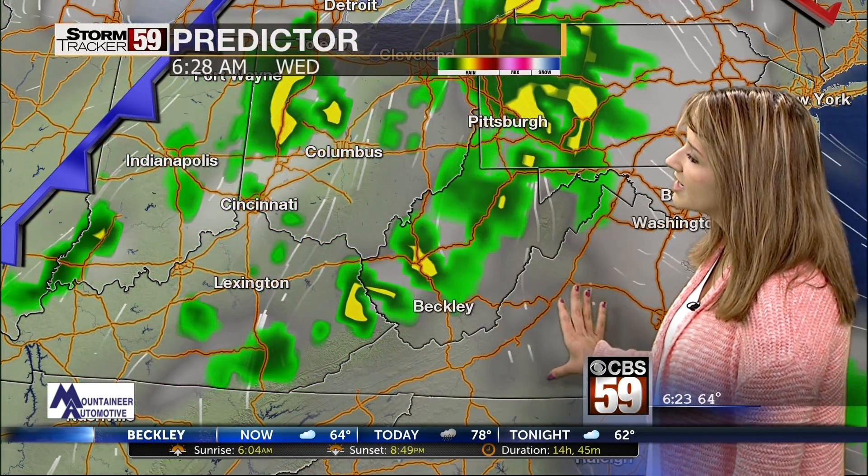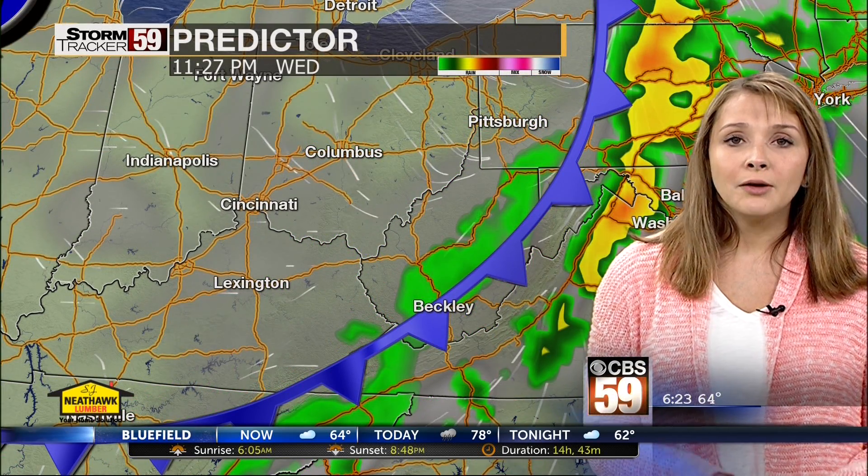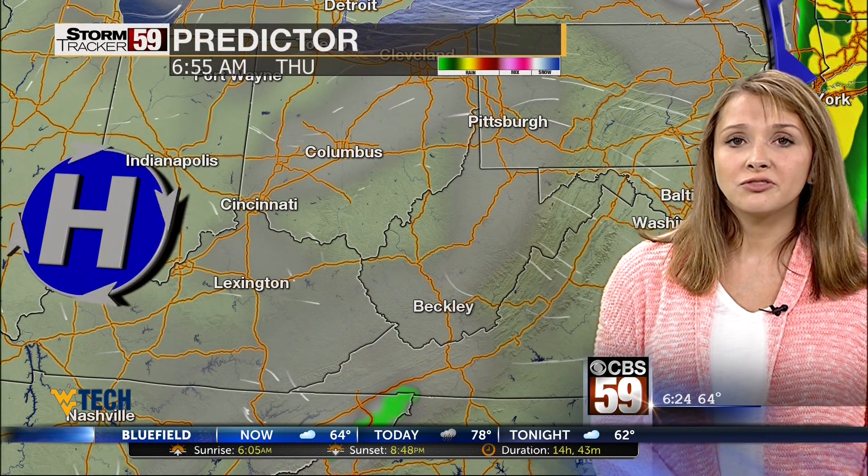Unfortunately, that's when things change as we head into Wednesday, as we'll see a cold front getting ready to slide into the area. That does bring back the potential of seeing some thunderstorms sliding through. But as of today, we're not expecting severe weather just yet — all good news there.